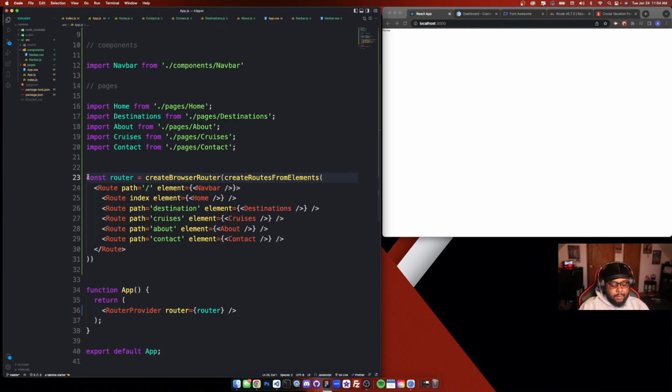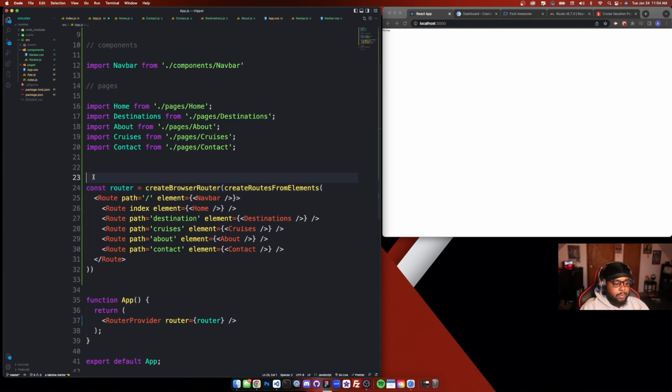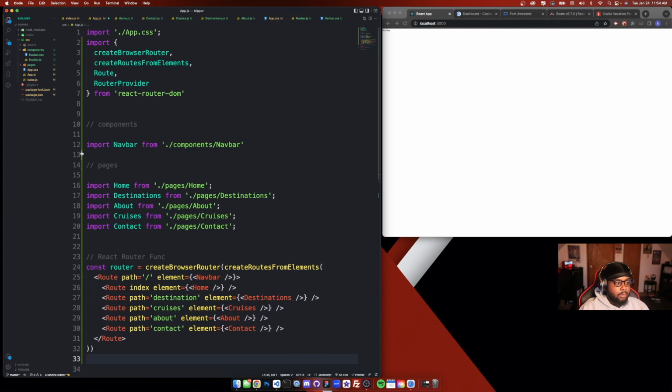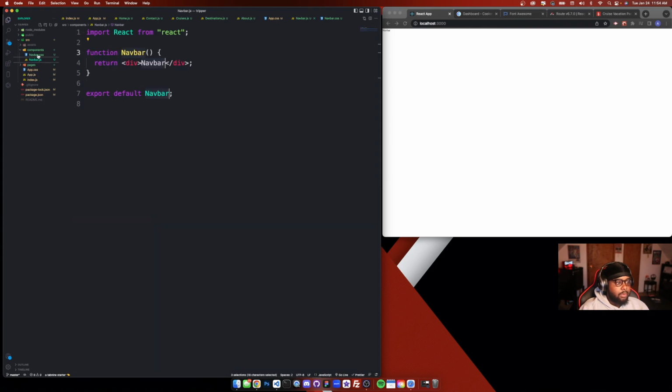Because I'm pretty sure once I build this project, there's going to be more that comes here, so let me just organize it a little bit. React router. I don't know. All right. Got pages, components, and up there. All right, perfect. So let's go to my navbar.js, and let's import some stuff.